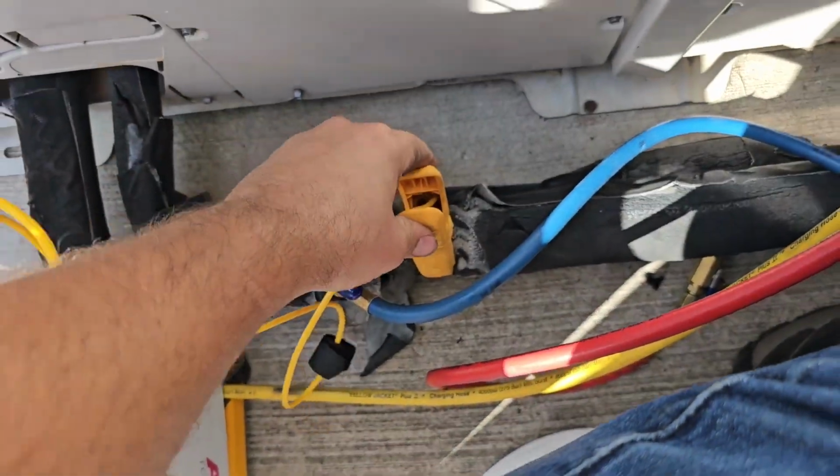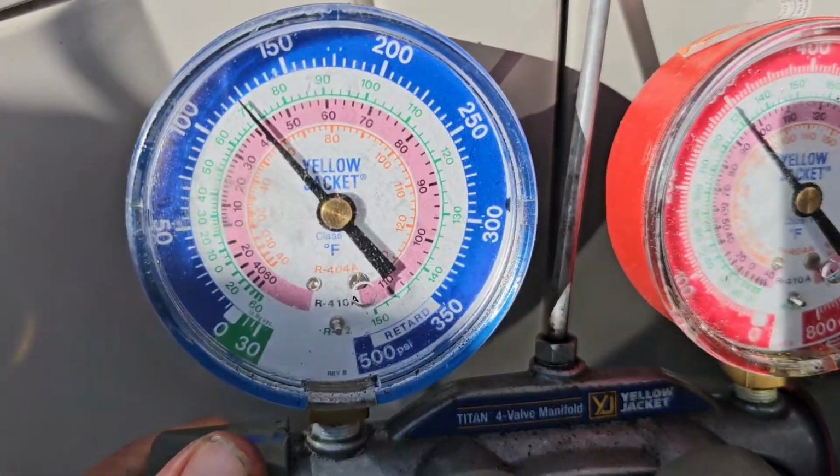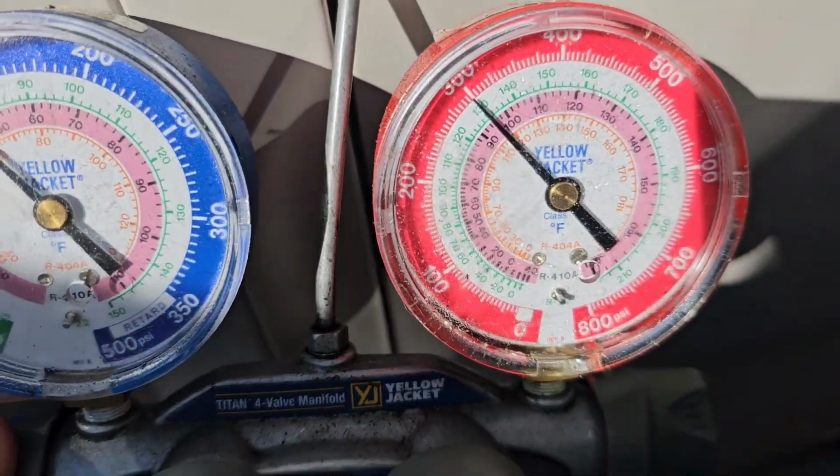So that is not good. I'm gonna go ahead and add some refrigerant, and then we're gonna recheck it. Low side's 125, high side's 300. All right, scales.